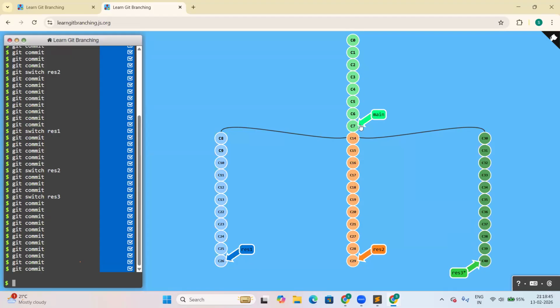I have a manager. I have three resources working under him, and they are doing the respective commits in their line of development, in their independent line of development. Okay. So what next? Now it's time to review the changes and merge the changes. So how will you merge the changes?